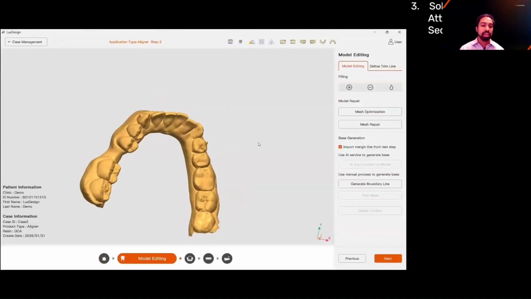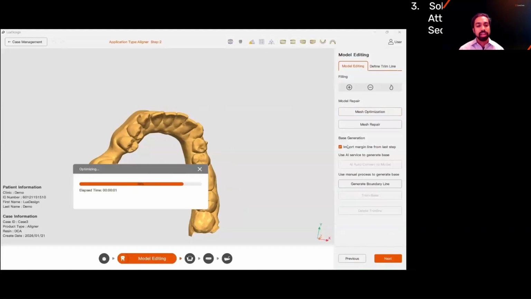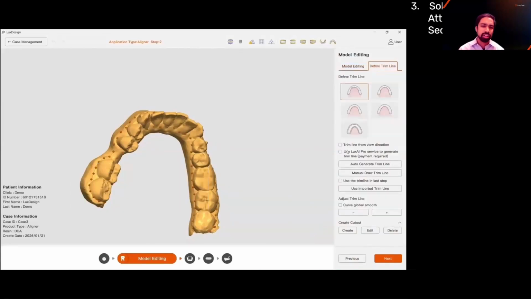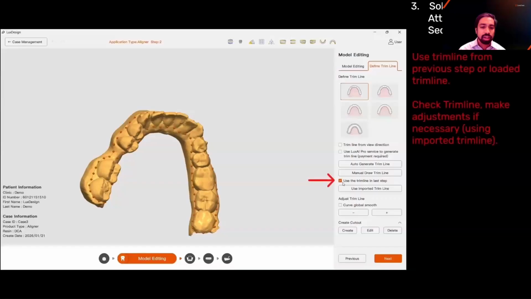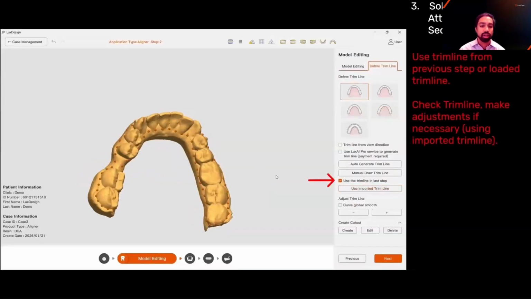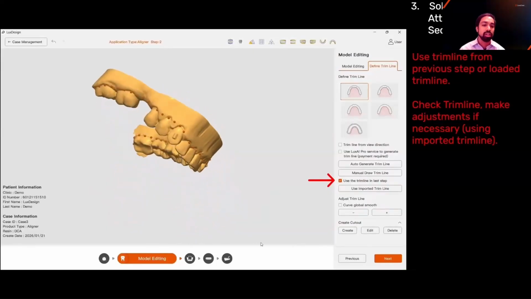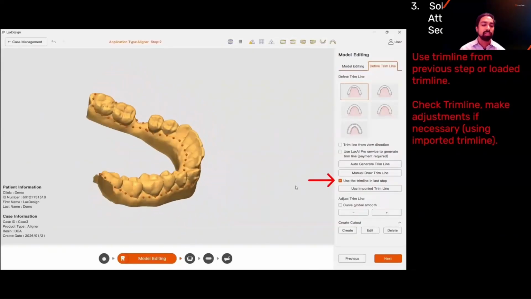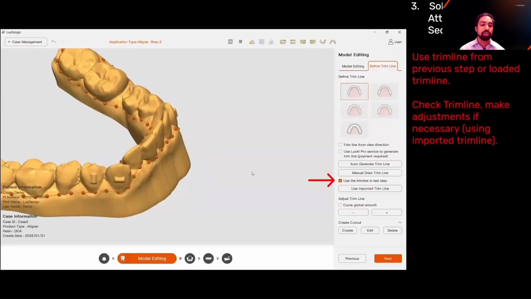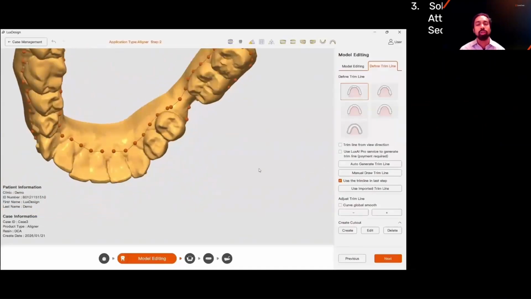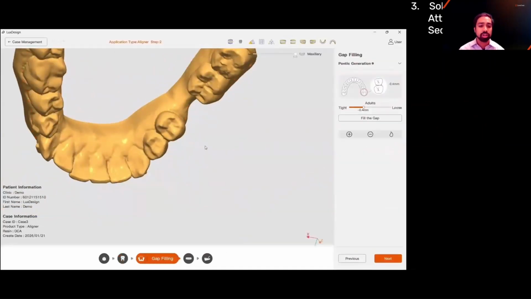It's really easy. And this is in our OTA that should be releasing imminently or today or already. I think today. And you go to define trim line. And here I say use imported trimline from the last tab. And I do that because I made a few modifications from the trimline that auto exported from your treatment plan, which sometimes happens with eLabs or Titan, it auto exports.